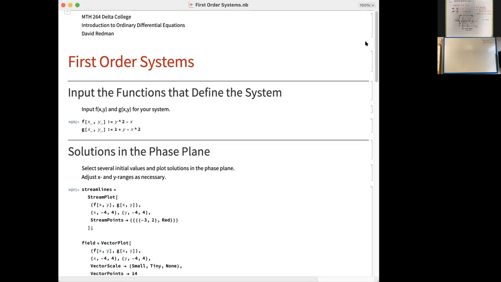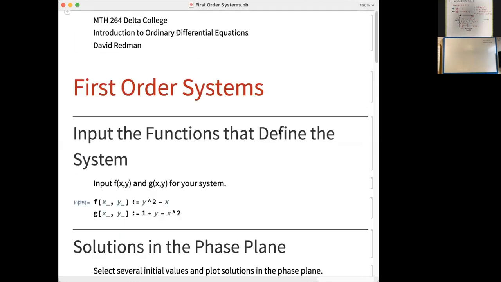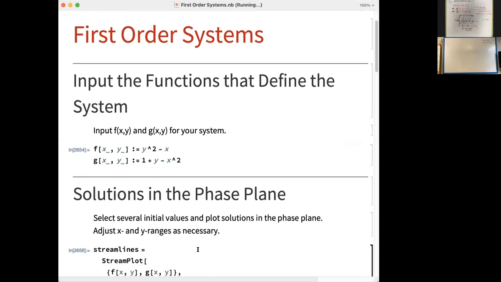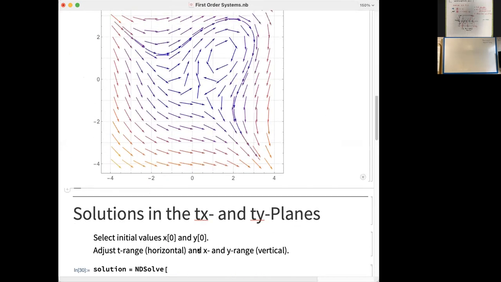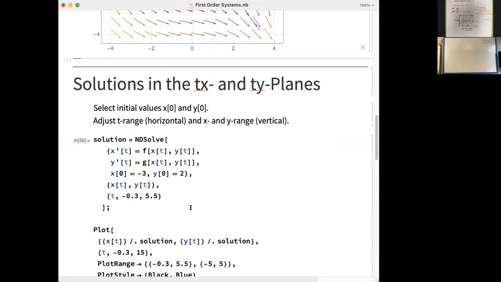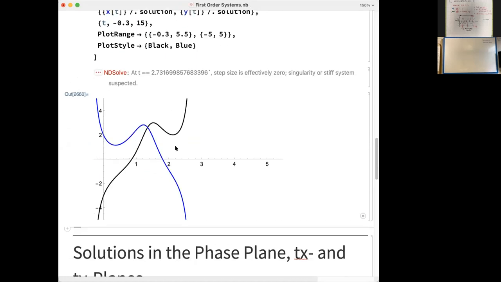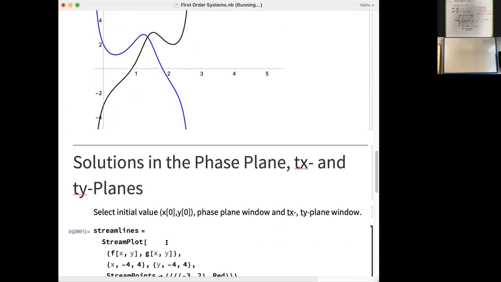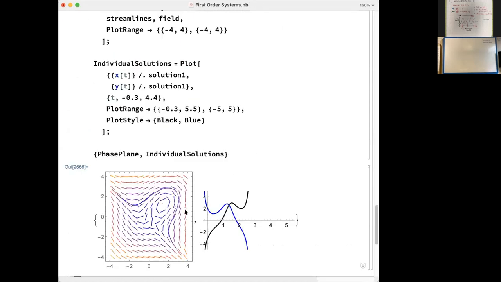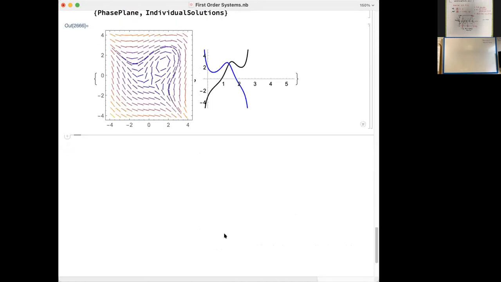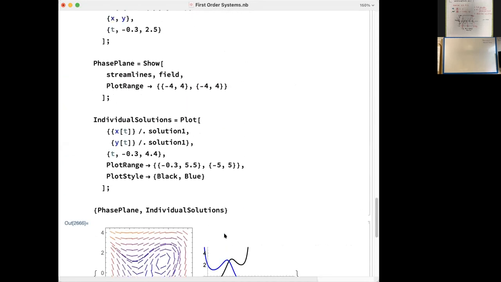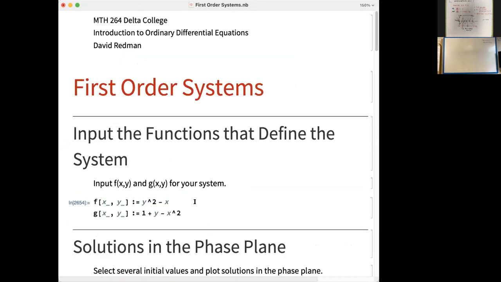So let's pump up the words. Got it. So this is the Mathematica notebook on our website, and it's got a system built into it as a demo, right? And I showed you this when we first did this, and all kinds of demo games here, like here's some curves, here's some field of curves and solution at the same time. So this notebook is gonna do stuff for us, right? Our major problem is now, how do we make it fit our problem?